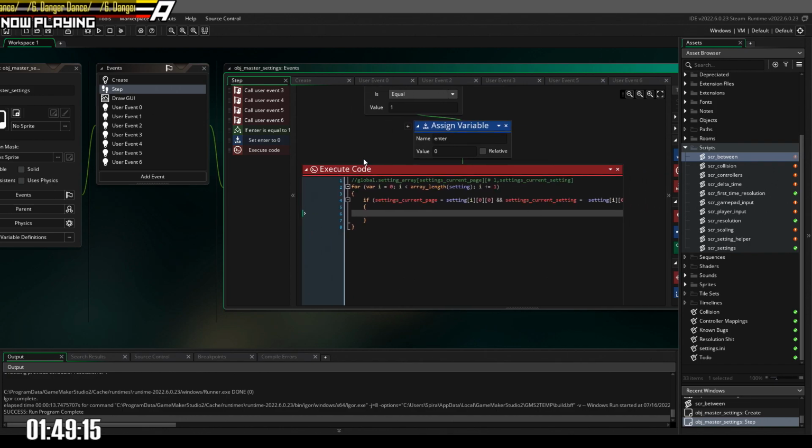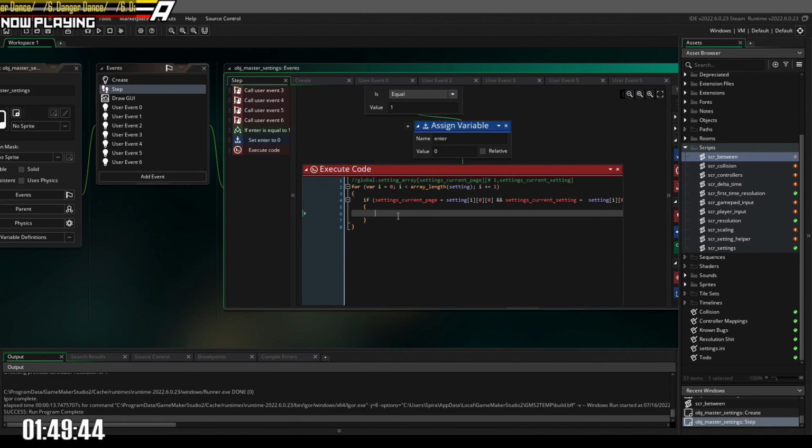So it's going to increment up through the settings. If it's the current setting, then we're fine. And what's it going to do in that case? It is going to take, let's say push enter on it.